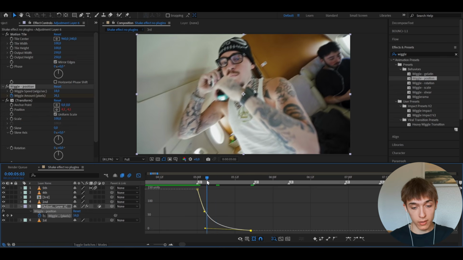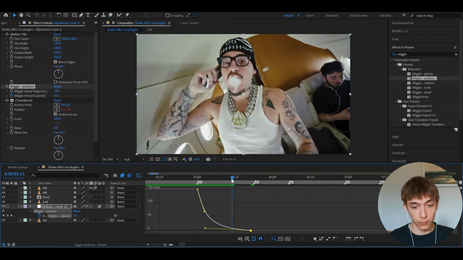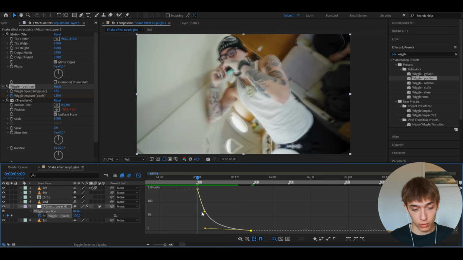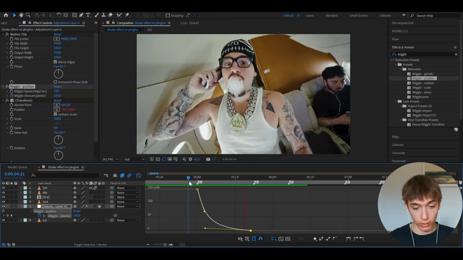So this is going to be a bit random for a lot of people, but sometimes you might want to make this go down even more, or sometimes you might not. Depends on how shaky it is, because this is actually a pretty random shake if you make it without any paid plugins. It's literally going to be pretty random, but it's going to look like this for now.